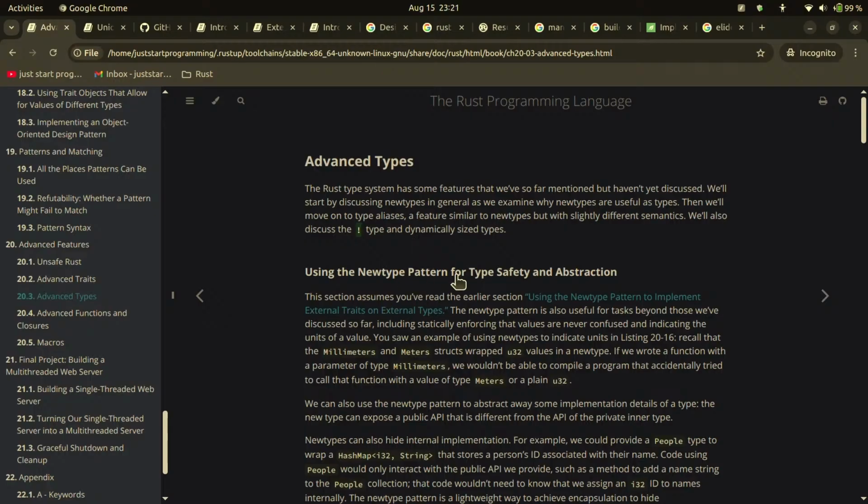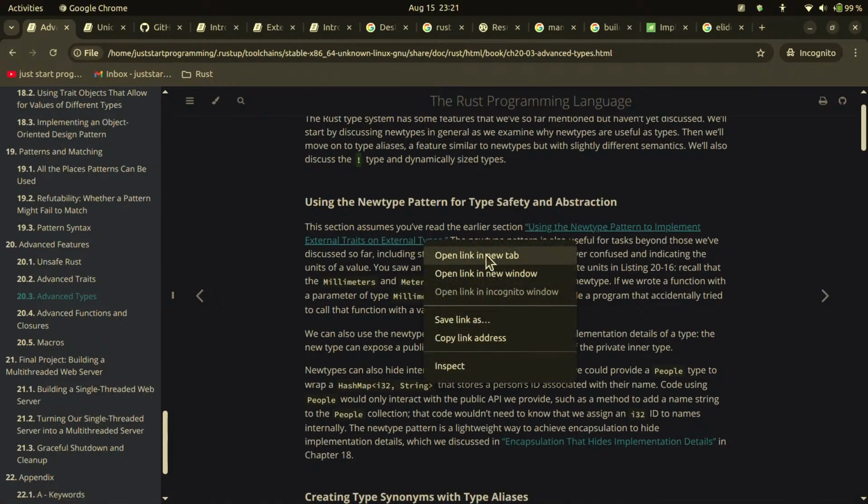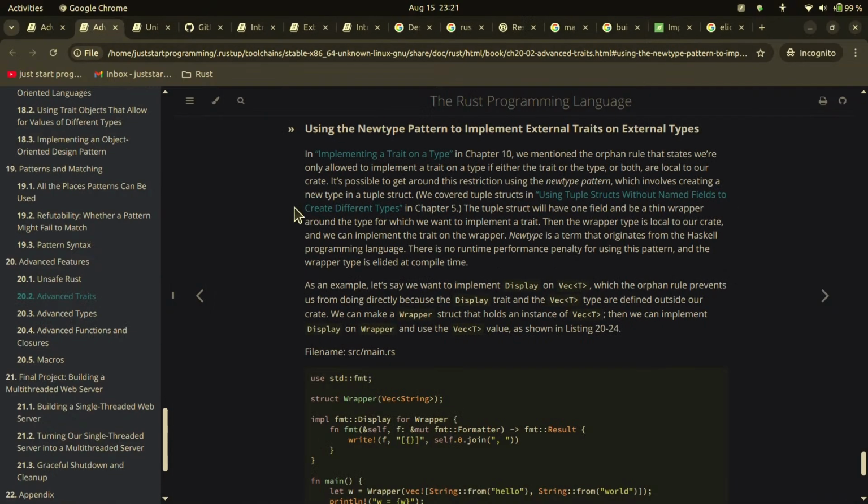Using the newtype pattern for type safety and abstraction. This section assumes you've read the earlier section, using the newtype pattern to implement external traits on external types. Ah, that's the previous one.